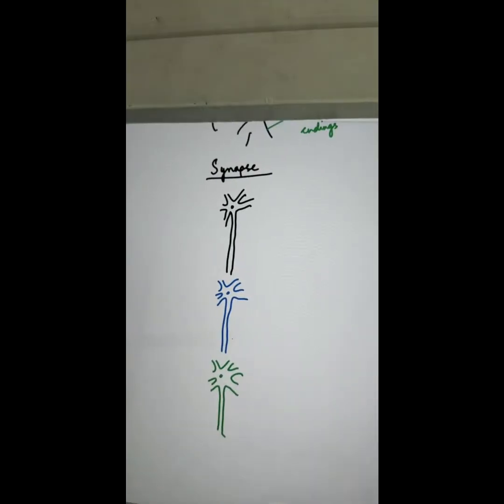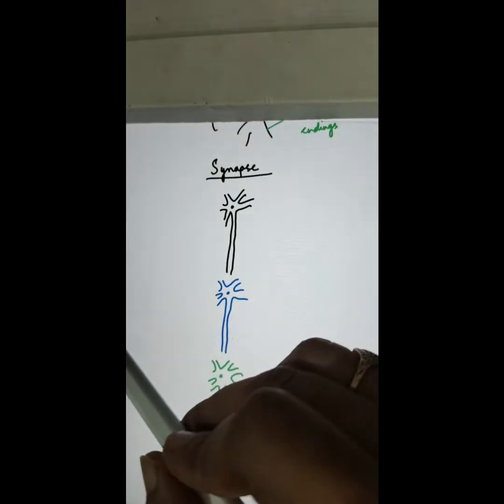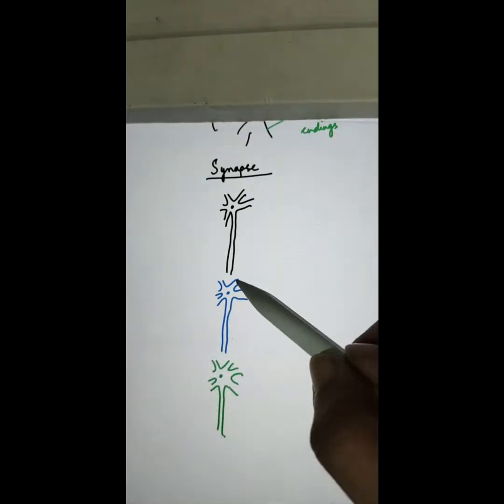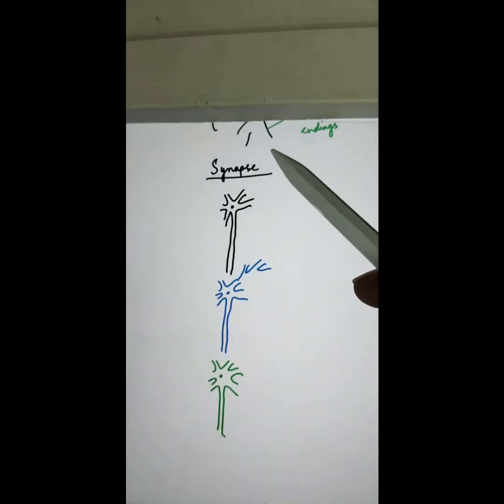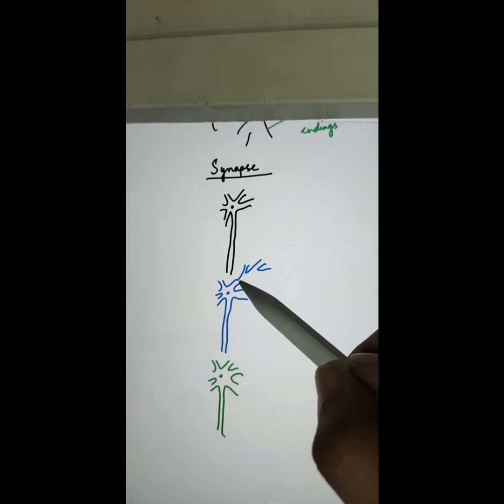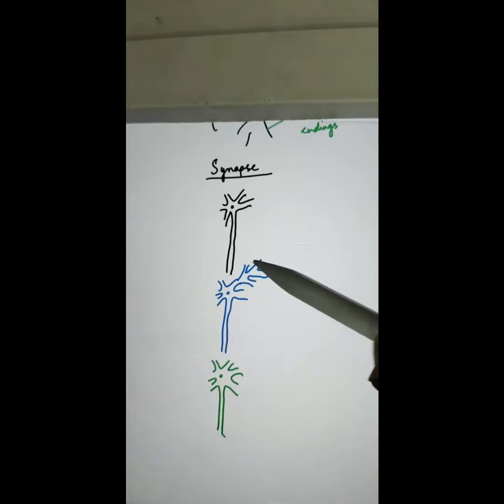I hope this diagram is very much visible to you. So you can see that neurons are present end to end. So this end to end arrangement of a neuron where the axon of one is resting upon the dendrite of another. I have not shown the branches, but obviously dendrites would have been there if you have just seen the video in which I have labeled just 2-3 minutes back. I have already told that dendrites are there. So axon of one neuron is resting upon the dendrite of another.